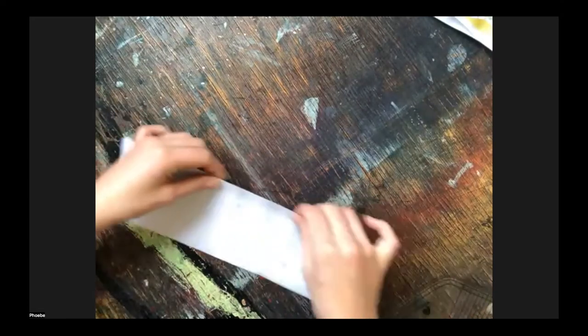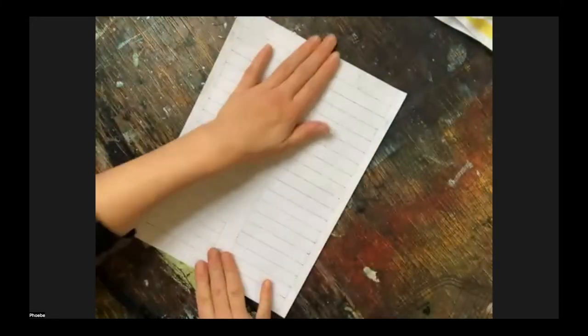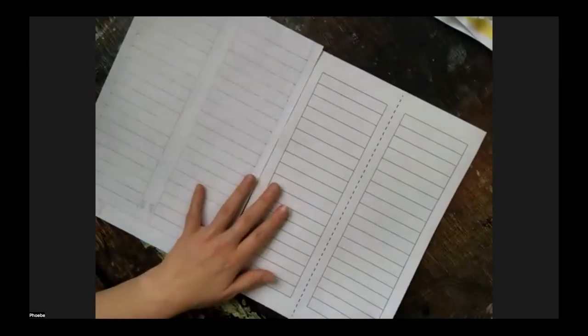Oh, actually, you know what? We're not going to do this yet. We're going to do the painting. I've skipped a session. Okay. So we've got our templates, and now we're going to do our designs.